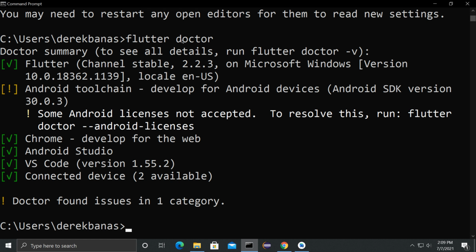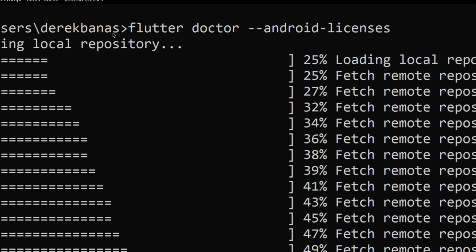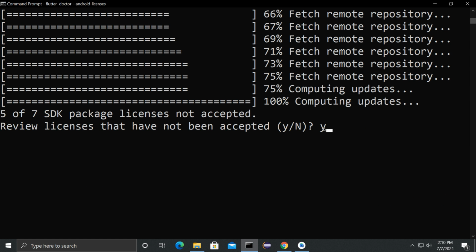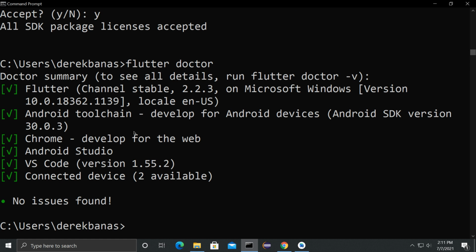Now, if we go and run Flutter Doctor again, you can now see that, yes, indeed, it knows Android Studio exists. So that's good. Now we're going to go and handle the Android licenses. So in the command prompt again, flutter doctor --android-licenses. And you're going to have to type the letter Y numerous times. So just click on Y and Y and Y over and over again until it says all SDK package licenses accepted. Again, let's type in Flutter Doctor. And look at this, we got check marks everywhere. No issues found, good job.